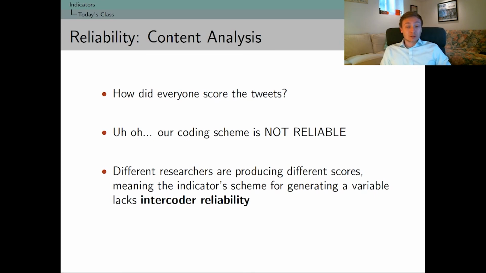Now again, I want to reassure you, for many of you this is going to be less of an issue than for others. If you're, for example, taking your scores from data sets, those things are going to be relatively reliable because they've been produced using professional rules for determining the assignment of each value to each case, which is really what we're talking about here. If you're having to do this from scratch, say that you've got a concept that's new and you want to develop that concept in your paper, this is something that you're going to have to focus on a lot in your study. But regardless, I think it still is something that we should all be thinking about.